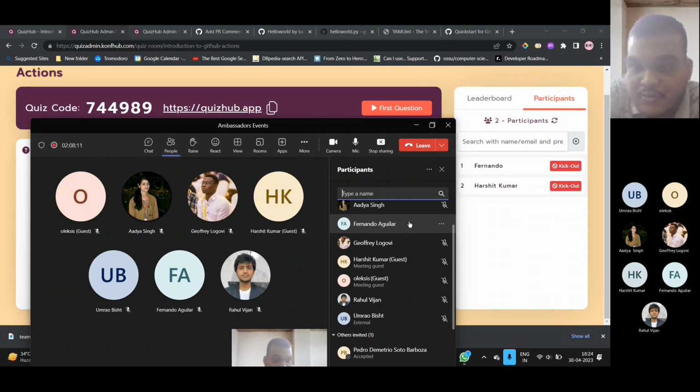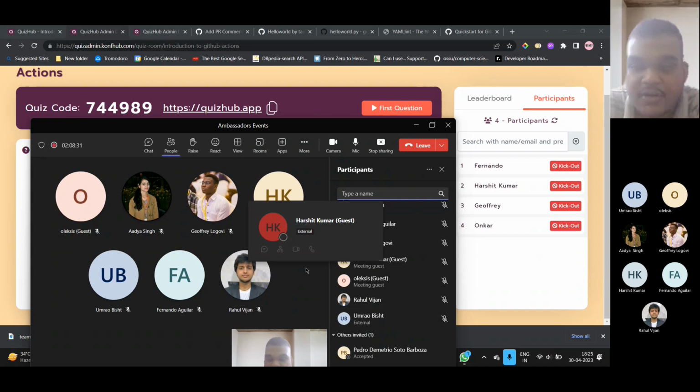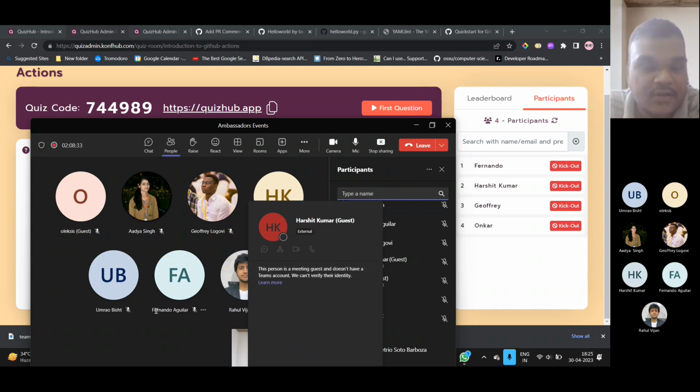You can join on mobile too, on any device, in any browser. Geoffrey is in. Omkar is in. Alexis, you are not here. Rahul, you are not here.